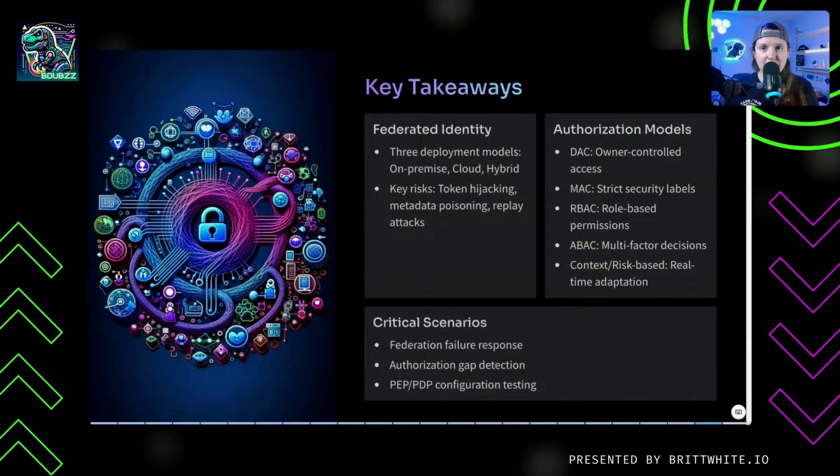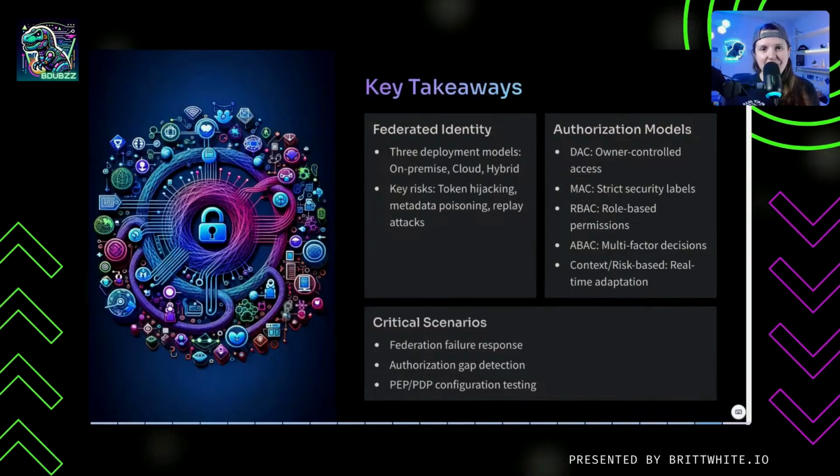Next, Cloud Federation connects services like Azure Active Directory to SaaS applications, enabling SSO for tools like Salesforce or Office 365. Finally, hybrid setups balance existing on-prem systems with cloud services, providing unified identity management across both environments. Remember to watch for federation risk beyond availability and trust, things like token hijacking, metadata poisoning, and replay attacks.